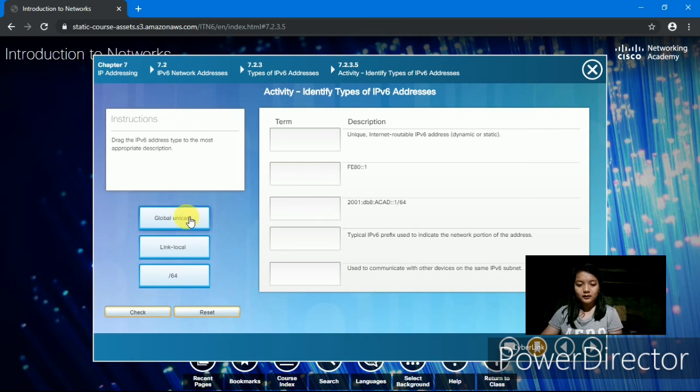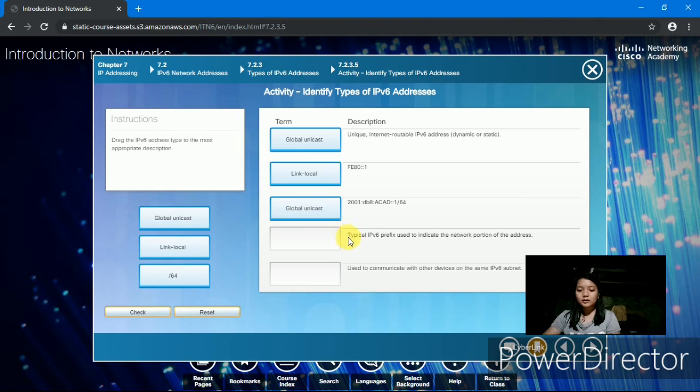So the answer is global unicast. Then FE80::1 is link local. The next one, 2001:DB8:ACAD:1::/64, is global unicast.